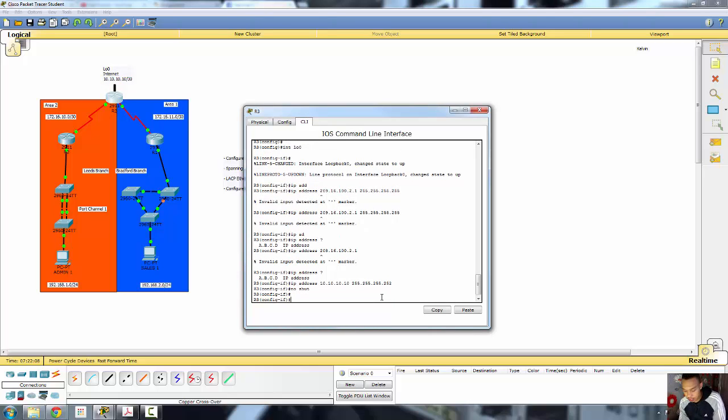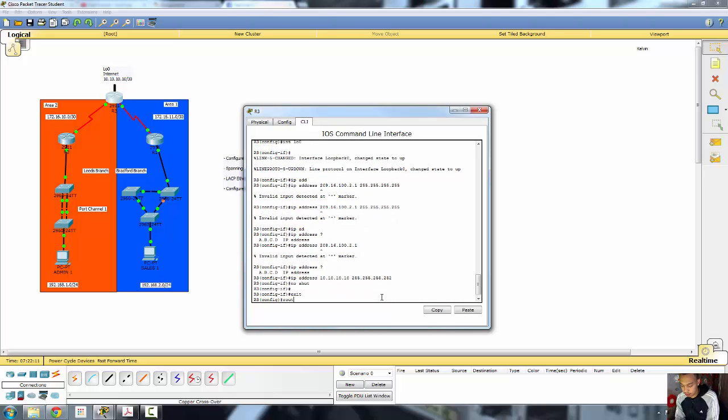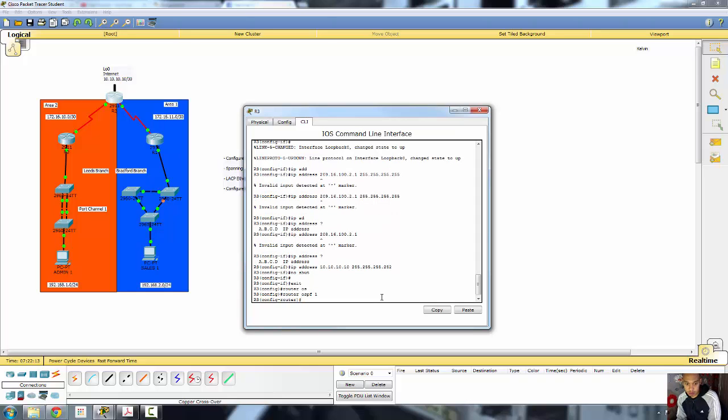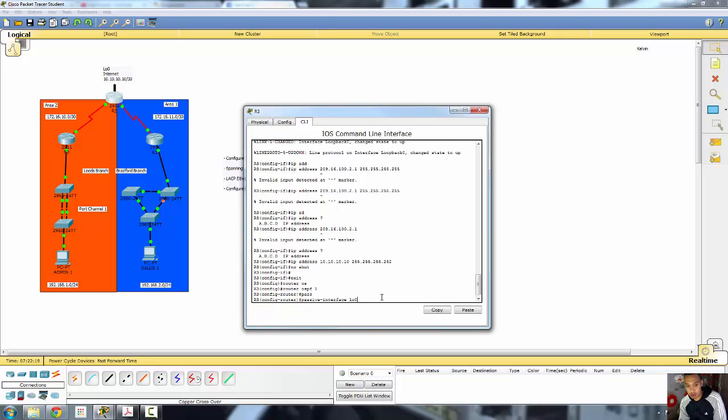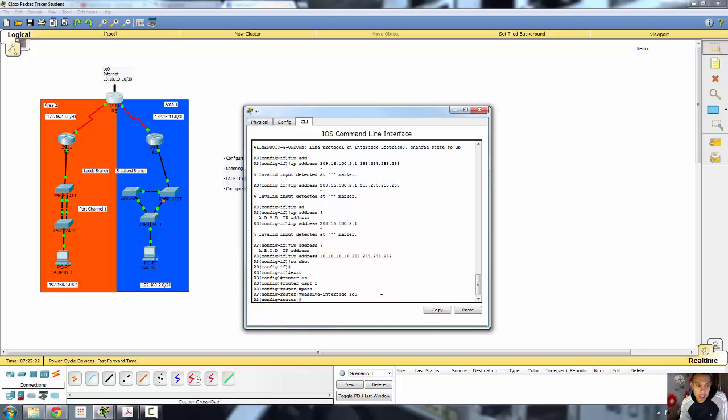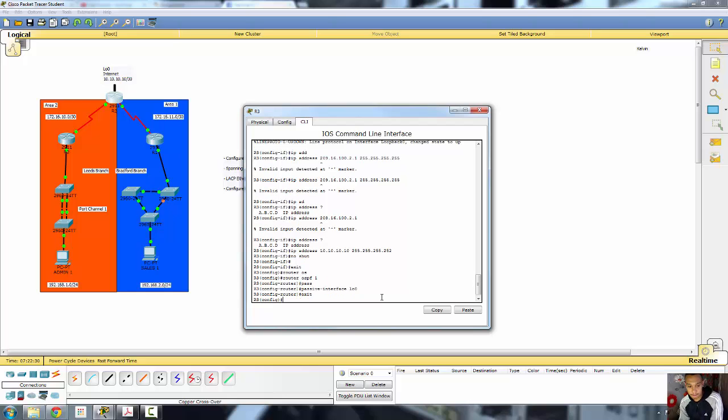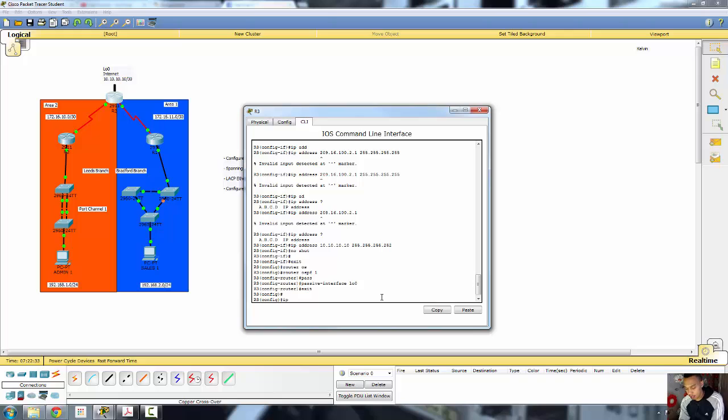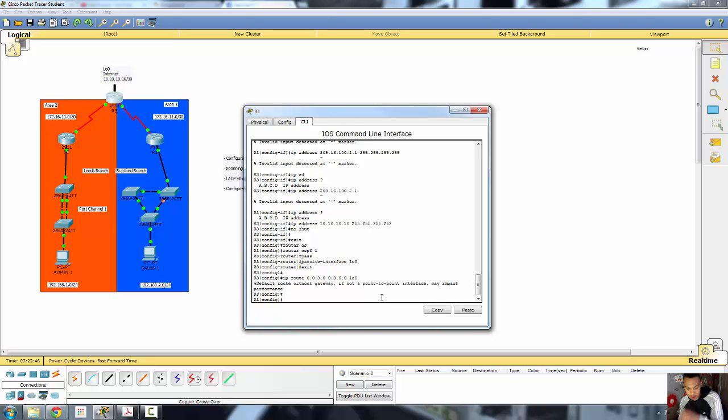And I'll show you it's already activated. Exit out of that. Go back into router ospf 1, and we'll do the passive interface of Lo0. That's done. The networks have been added. Done the router ID. We'll do the default route: ip route 0.0.0.0 0.0.0.0 out of Lo0. That's done.